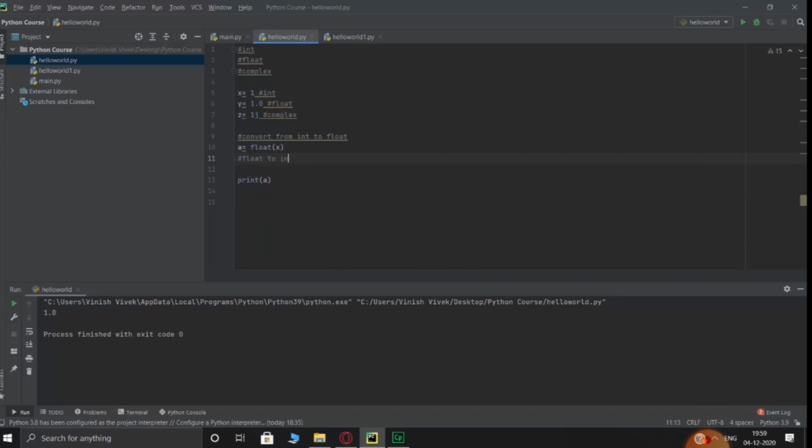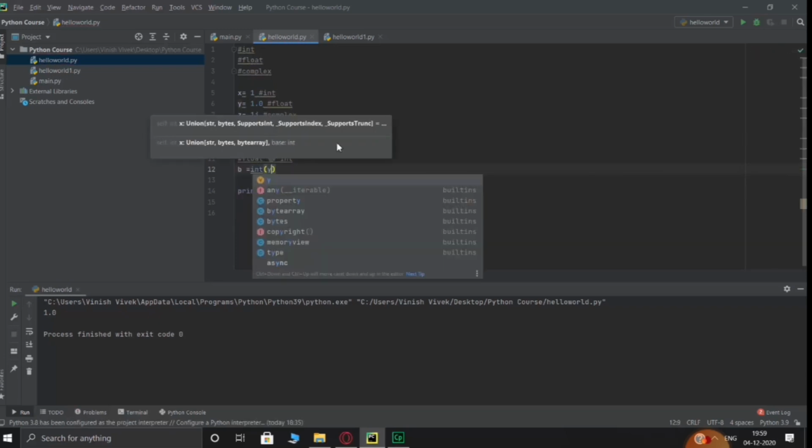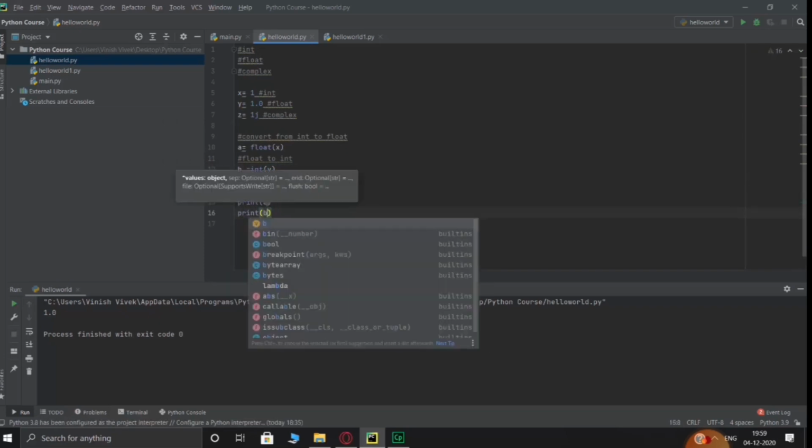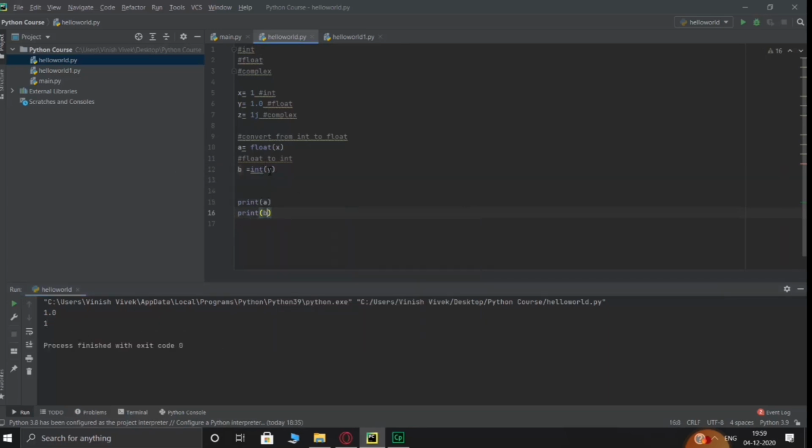Similarly, you can convert float to integer. To convert float to integer, you'll just write int, and then y inside it. Again, printing this for B, Control Shift F10. As you can see, B, which was given an integer type for y, and y, which was an actual float value, has now become an integer type.